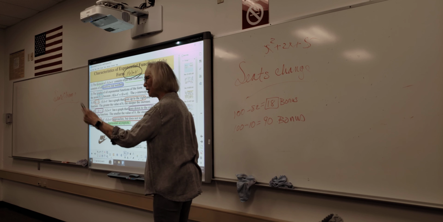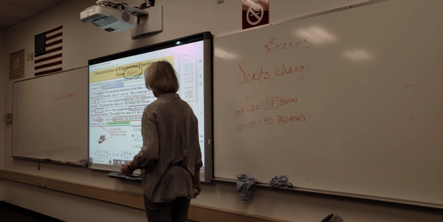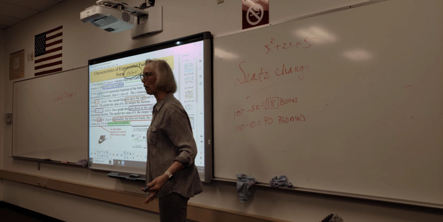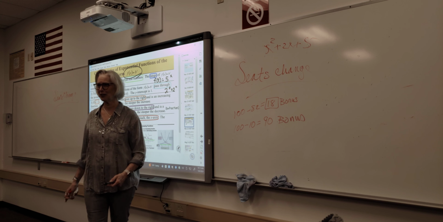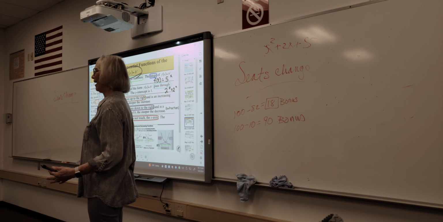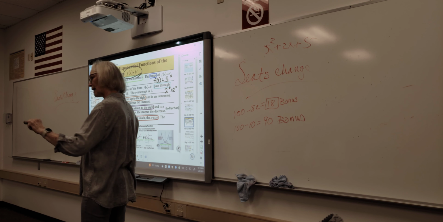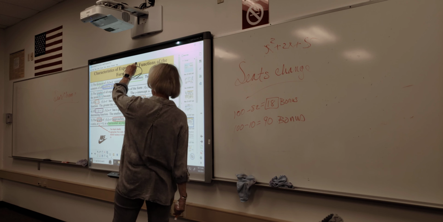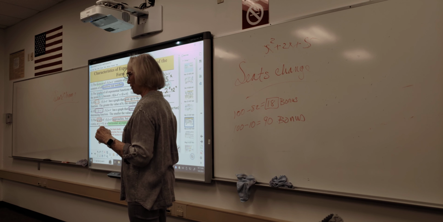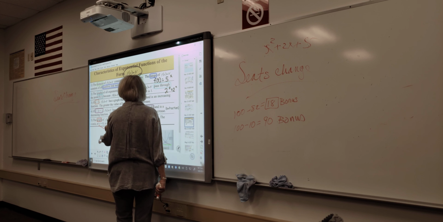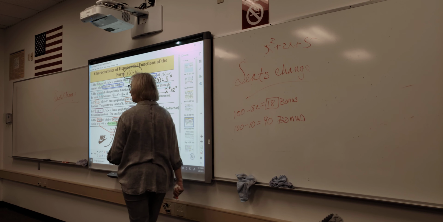Now, when I was tutoring my son when he was in high school and he didn't have a teacher that explained it very well, he didn't get what the graph of an exponential function was. So he was a Nike kid. You guys know the Nike swoosh? I said, an exponential function is basically a Nike swoosh. It's got a low end and then it's got a high top to it. So Nike sort of stole an exponential graph. All right, so what your graph is going to look like, it's going to start low and then it's going to go up like that.